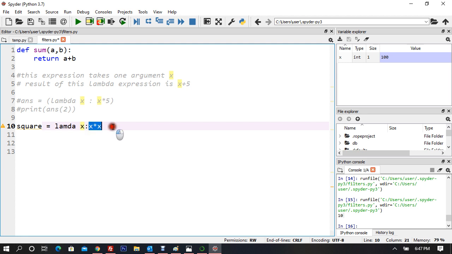Now x into x, that means whenever you call this lambda expression, the multiplication will go to this x and square is going to have the same. For example, if I say 10 into 10, I'll supply 10 as a first argument, 10 goes here.